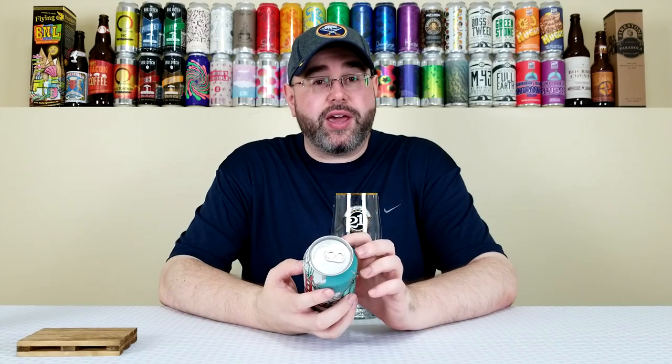They're calling this an American wheat beer brewed with 100% fresh watermelon puree, coming in at 4.9% alcohol by volume and 17 IBUs. At the time of review I don't know exactly how old this can is — the date on the bottom is smudged — but it says seasonal release, and I know this is a spring and summer seasonal, so I'd imagine this can is probably no older than four months old.